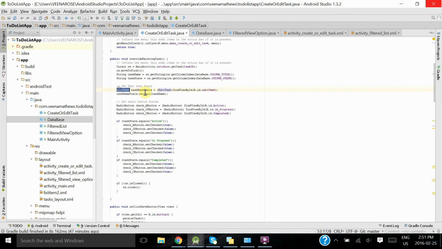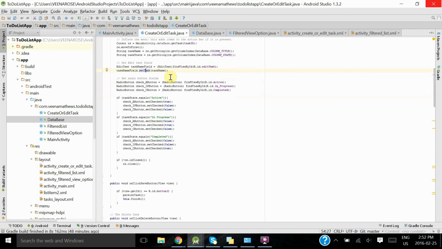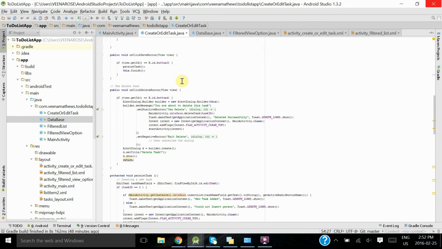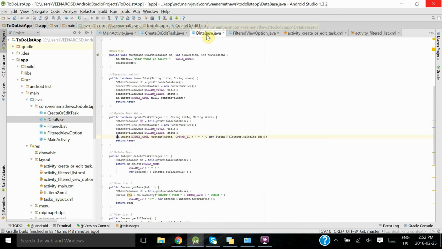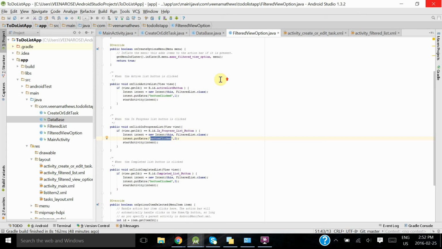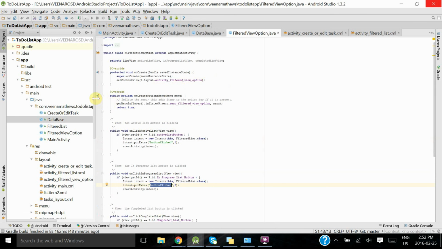So it's a basic edit text field, and from there I set the task, if I'm going to be editing the task, from whatever is being written in the edit text field, and that's where I get my data from, and then that's being added to the database as I told you before. And so it's just normal user input-output Java code that I've written for this application.